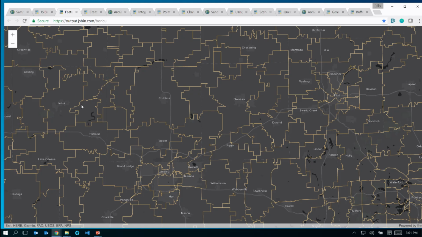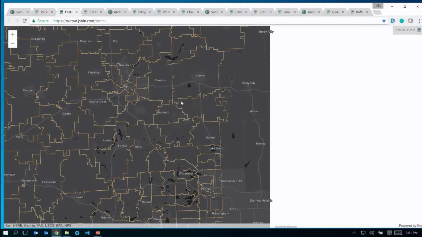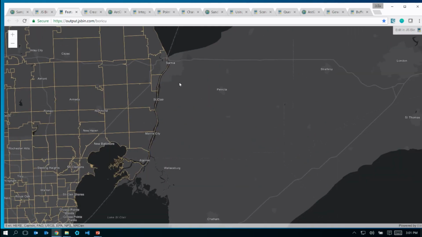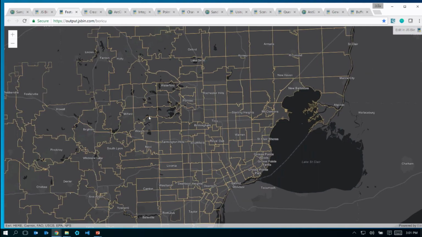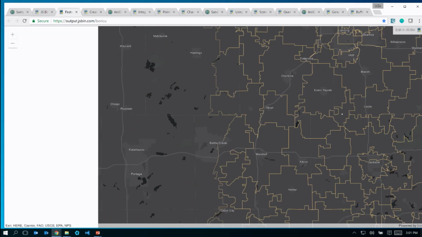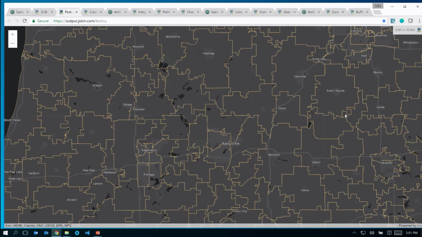And if it's a small data set, we will fetch just one snapshot of all the points and then display them. The on-demand is new at 4.3, I think. And so as I pan around, the feature layer makes more requests to fetch the data that wasn't there before.